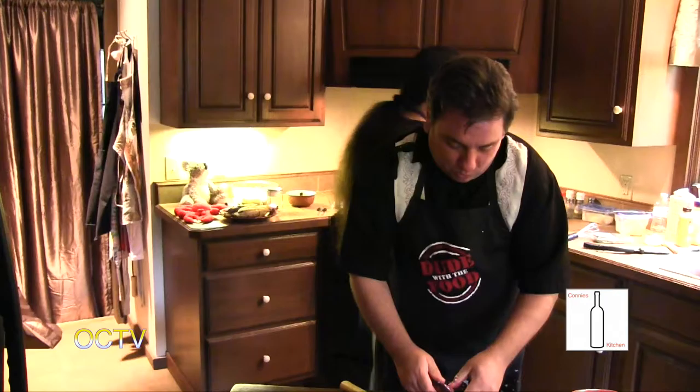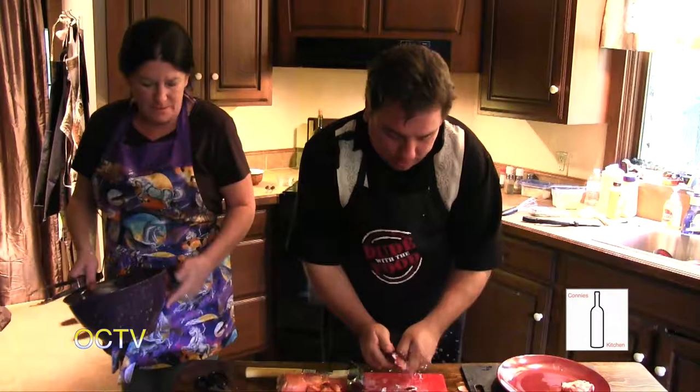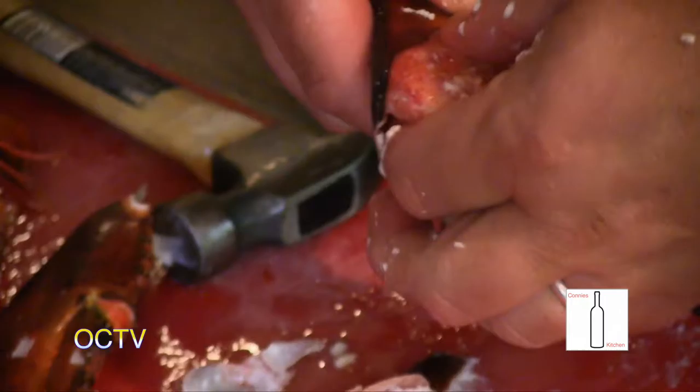Now to do this, you want to gently tap the claws. Usually you can use a cracker, or I've used a meat mallet, and today I'm using the claw hammer. Just a little tap like that, and see, we've already made a mess. I'll hear about that later.